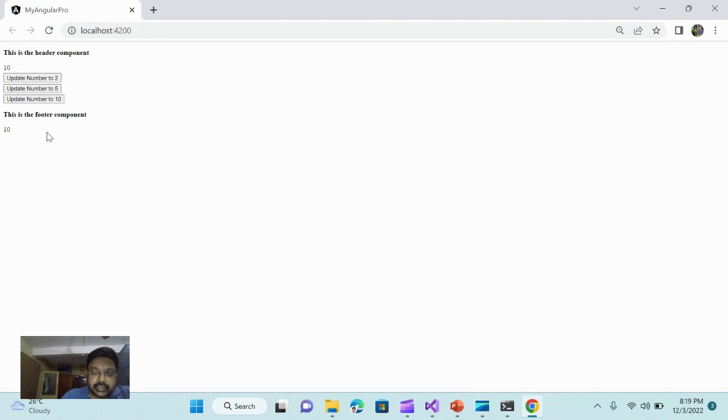Whenever a user adds items into the basket of the shopping cart application, the number of items changes. To show that change in multiple components parallelly, you can use this behavior subject observable.